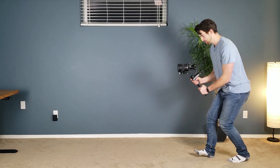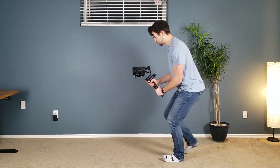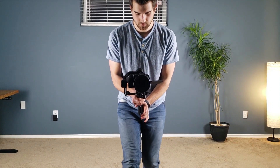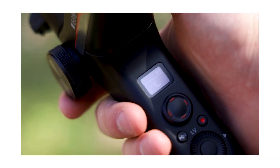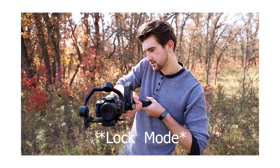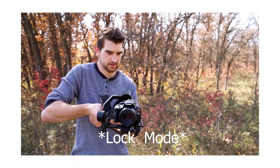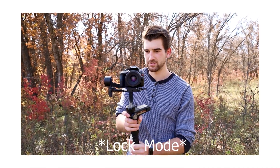Tip number three: use heel to toe walking. I know this has been covered in a lot of YouTube videos, but it's so important to keep your footage smooth. Also make sure your gimbal is completely balanced — otherwise it's going to work too hard and might overcompensate. If it's completely balanced you'll get the smoothest footage. A bonus to this tip: make sure you have follow mode on, so the camera stays straight no matter where the gimbal is pointing and doesn't drift up and down while walking.